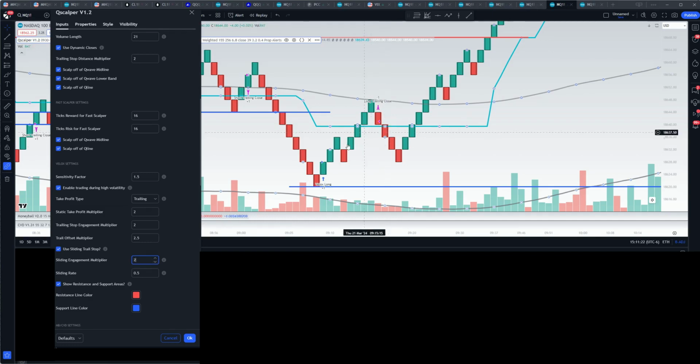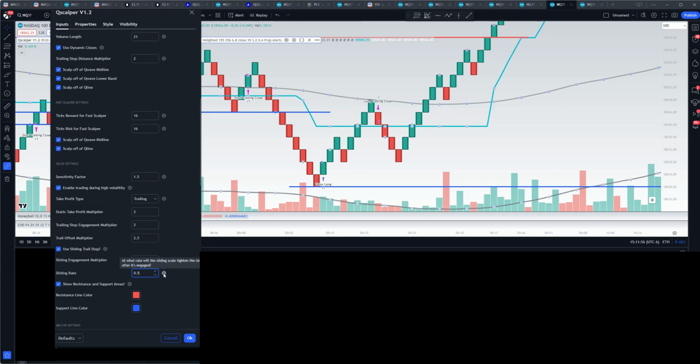Okay, right there, we've got it coming in at 2, so it's engaging down here, and it's making that multiplier much smaller, and so then it's stopping out quite a bit closer. It's a little funky the way that it works in historical, so you'll see some weird stuff, but that's because the pricing isn't live. So it just kind of has to go off of whatever data it has, which means historical on Renko is a little funky. But anyway, that's what it does.